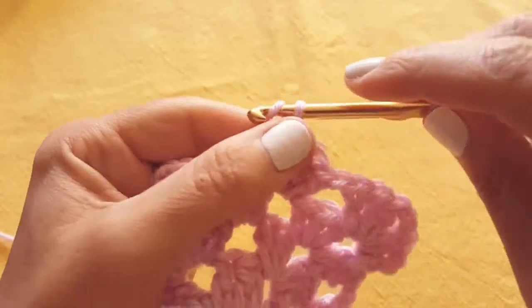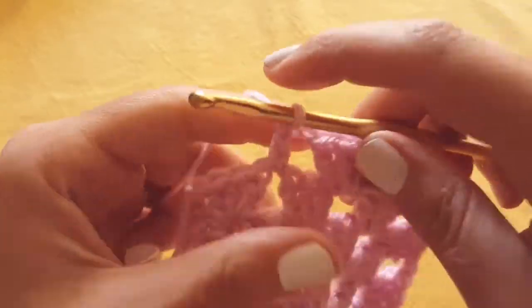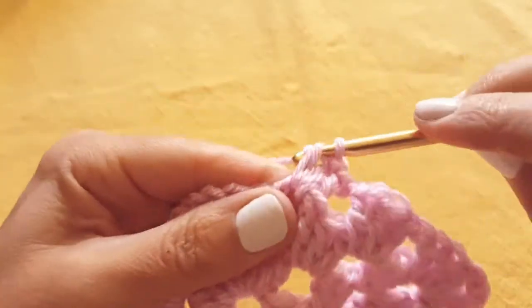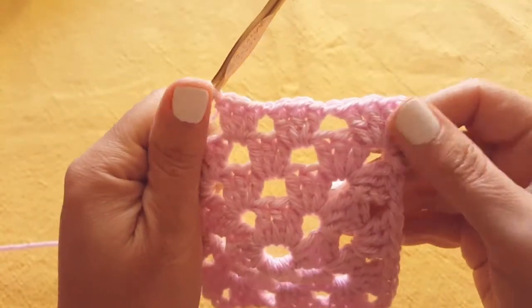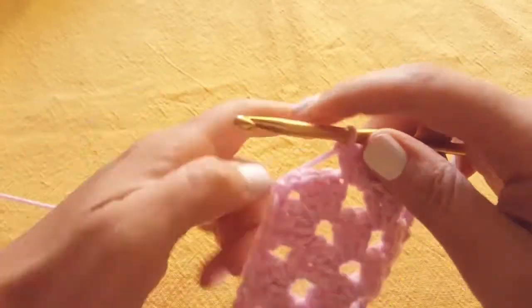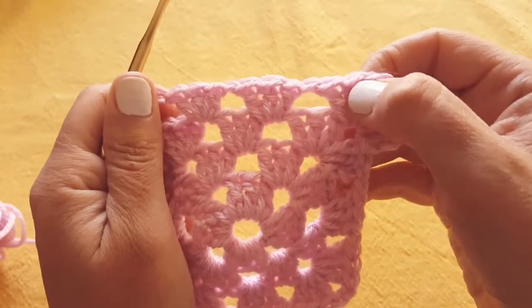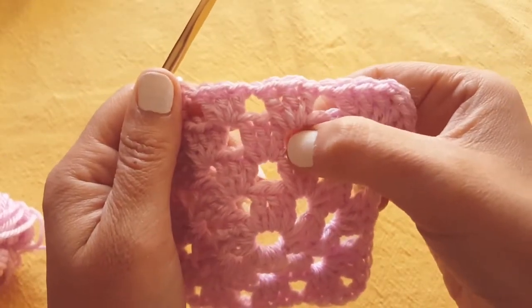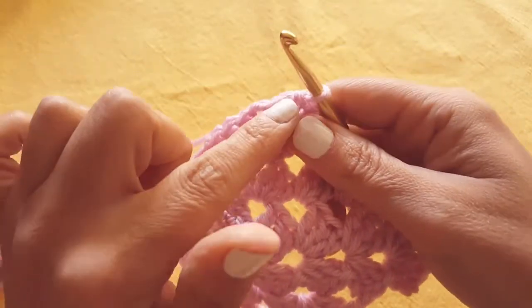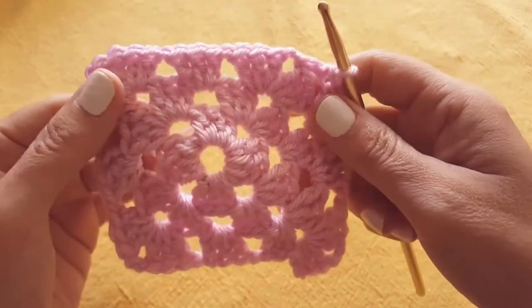Now I'm not at the corner yet, so I need to chain 1 and I'm going to work into the next shell, into the next shell space. So 3 double crochets. See how that's working out? So with each row, you'll increase the number of spaces, which will give you a longer side. And then I'm back to my corner and I do my usual corner formula. Okay, so out of the corner, you're always going to chain 1, shell into this next space, chain 1, shell into the next space, chain 1. And in this case, I've come to the corner again. So I'm going to leave you to do the rest of this, the next 3 sides for practice, and then I'll just meet you at the very end.